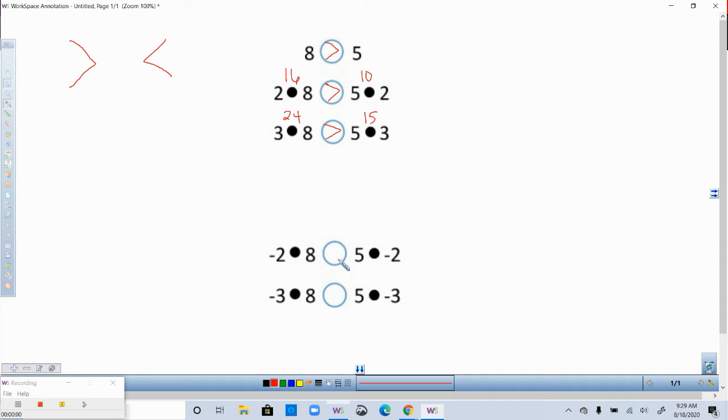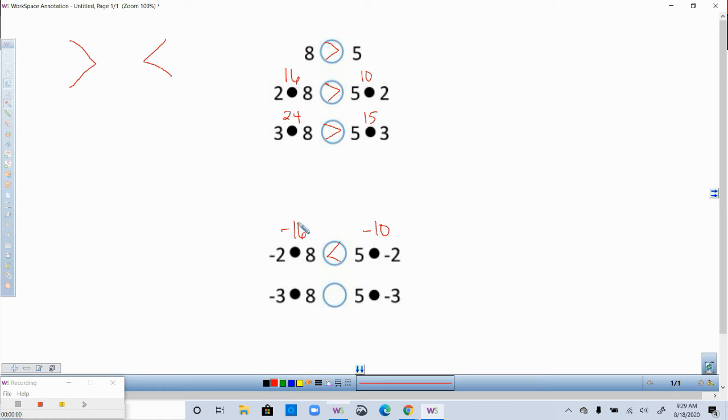However, something happens when you multiply by a negative. And this is what we want you to see today. When I multiply by a negative 2, this becomes a negative 16, and then this is a negative 10. Well, when you are dealing with negatives, the bigger it is, it's actually smaller. And so now, this side is bigger. And so my inequality symbol flips when we multiply by a negative. And that's the key thing today that we need you to memorize. It's going to be a new rule that we have with inequalities.